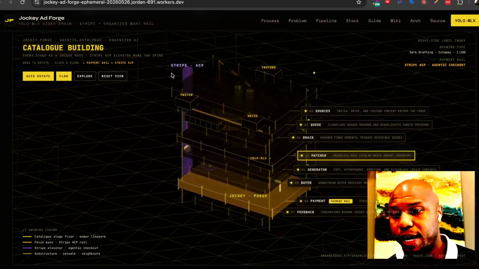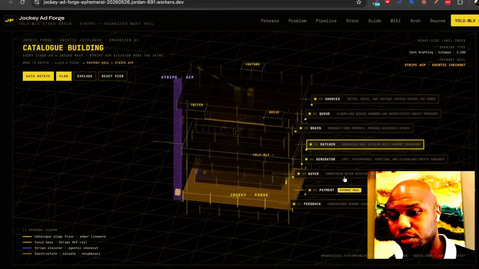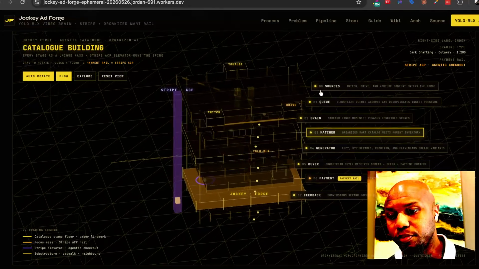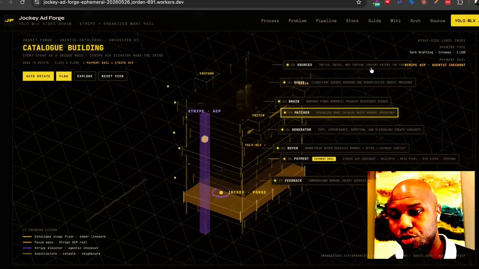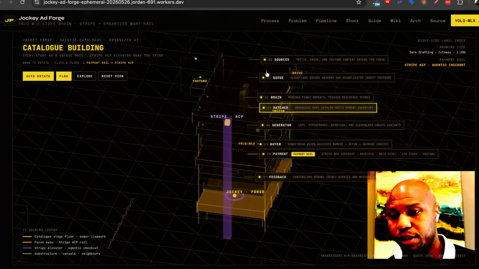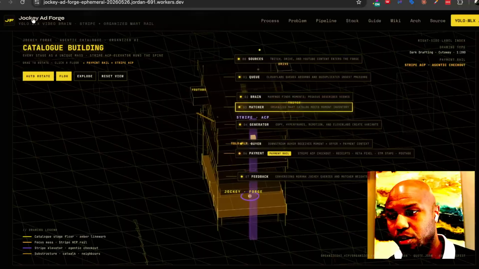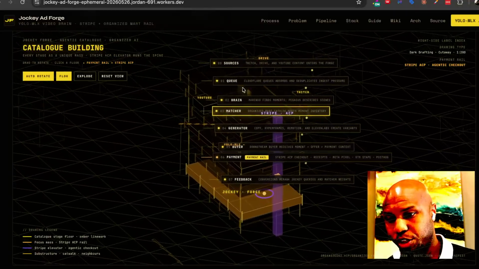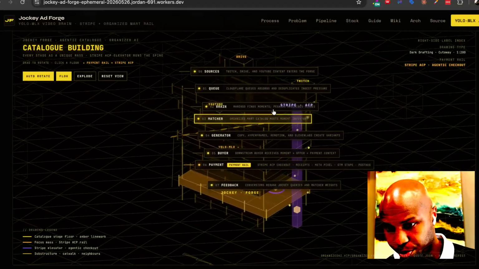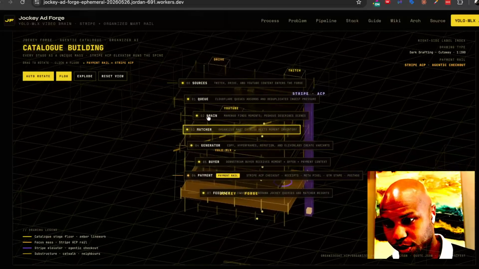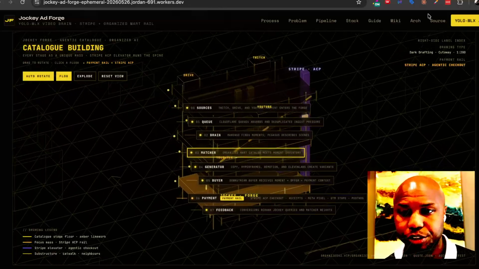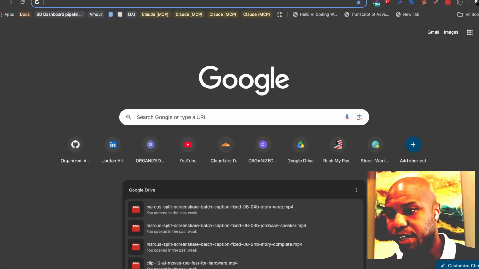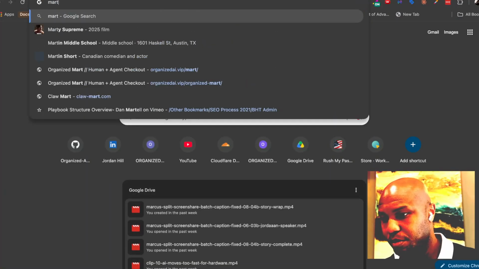But basically, I have an entire build out that includes sources, so clips from Twitch, Drive, YouTube, etc. And they will enter this thing called the Jockey Ad Forge, queue those up, use the brain to decipher what they are and categorize everything.